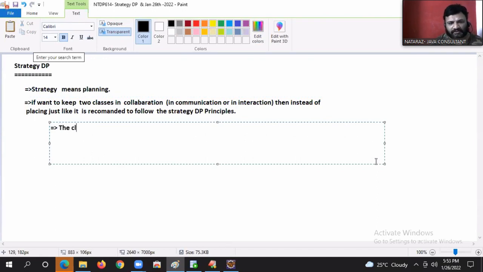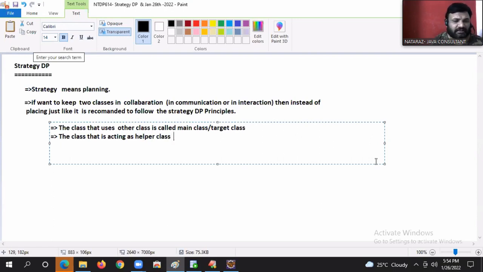The class that uses another class. The people who have taken Spring with me might have studied this design pattern, but this is very popular in non-Spring environments also. The class that uses another class is called the main class, or target class.